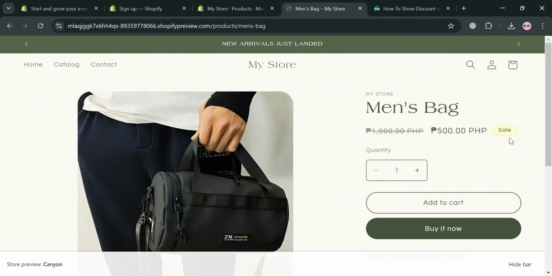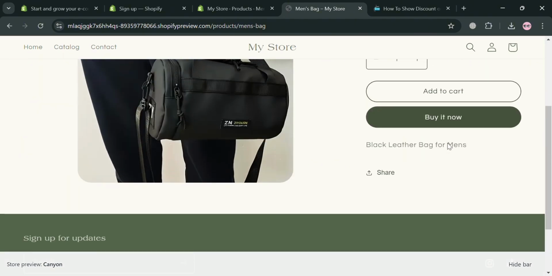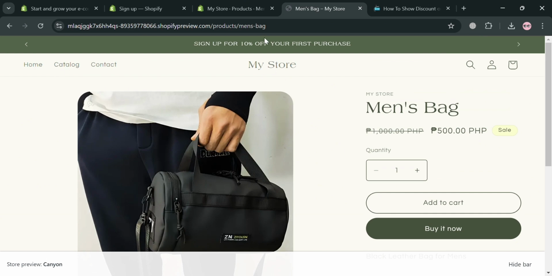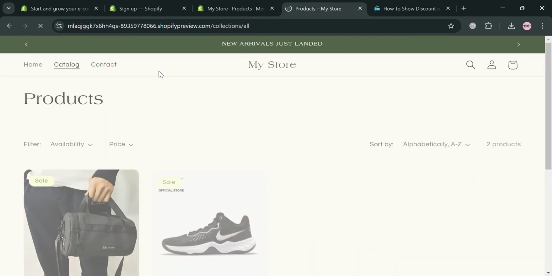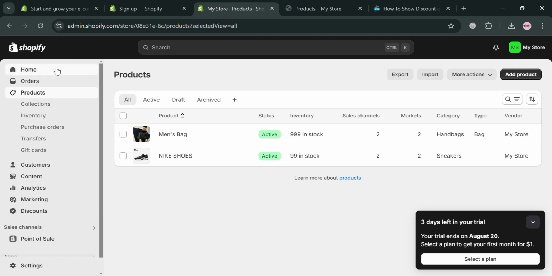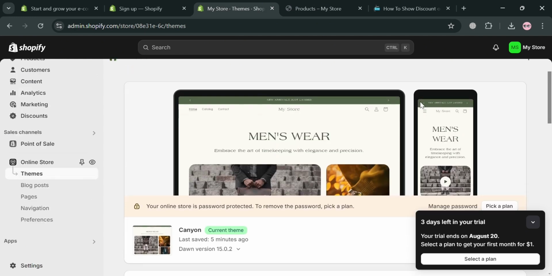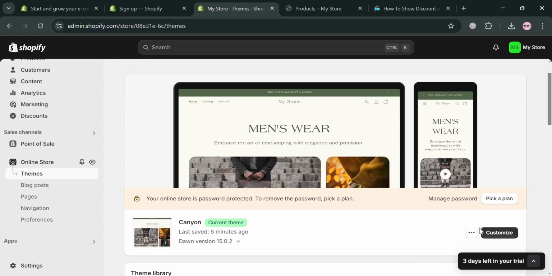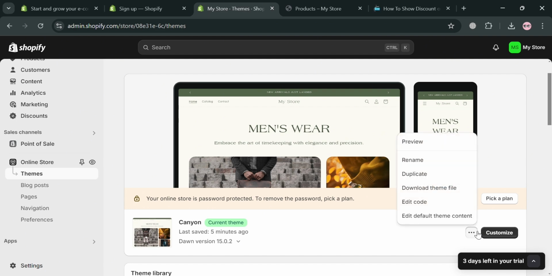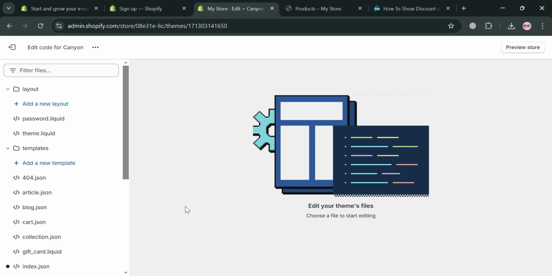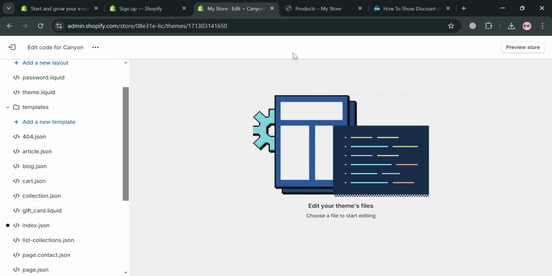However, the badge does not contain the percentage of the discount on the price. In order to customize this badge to show the percentage of the discounted price, we can simply go back to our page right here. On the left side panel, under Online Store, proceed by clicking Themes. From here, you can choose to create a new one, or choose a generated theme that is offered for free. After that, click these three dots right here and click this Edit code option. Then you will be directed to this page, which shows some of the options on the left side panel.